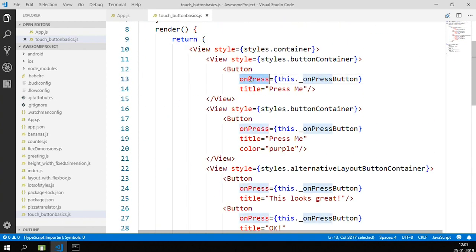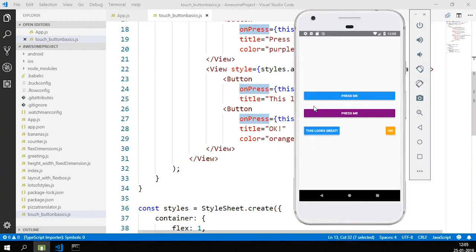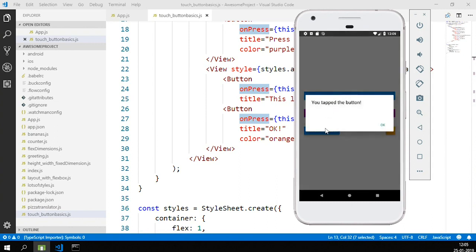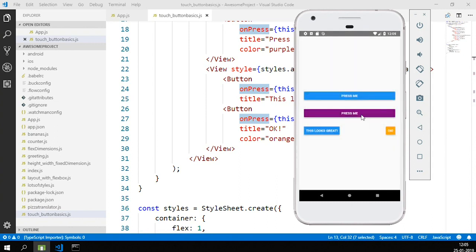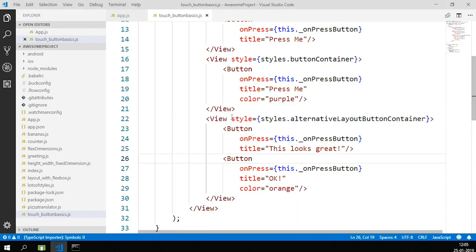For each and every one, I'm handling onPress. So, 'You tap the button.' It's the same method I have provided, so everywhere I'll get the same result. Right? So this is how I can handle gestures. It's the same as the event handling you would have done in the normal React way.